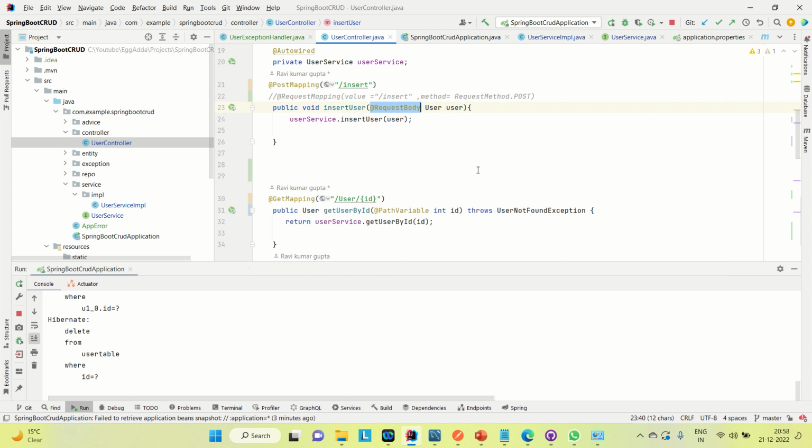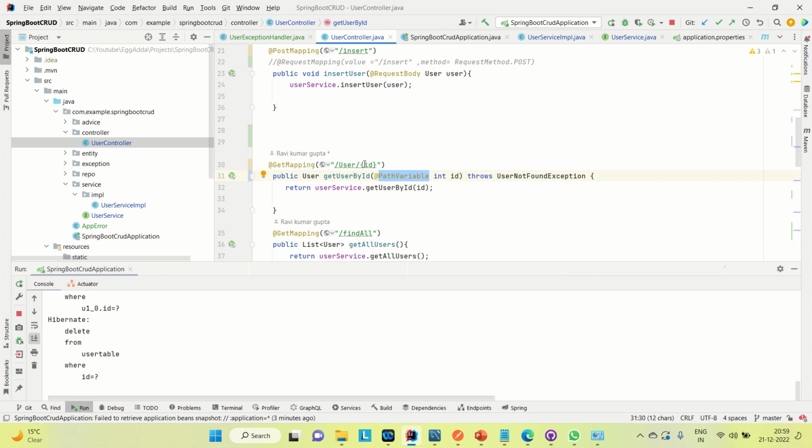And coming to the path variable, here you can see we have used the path variable. Path variable is used to send the argument in the form of URL. So you can see when we are using get mapping, we are providing this ID here in the form of URL.